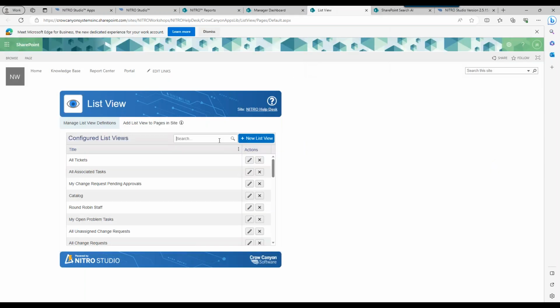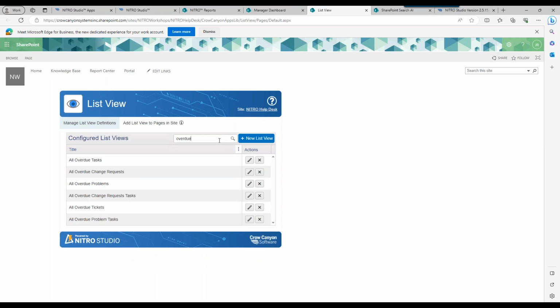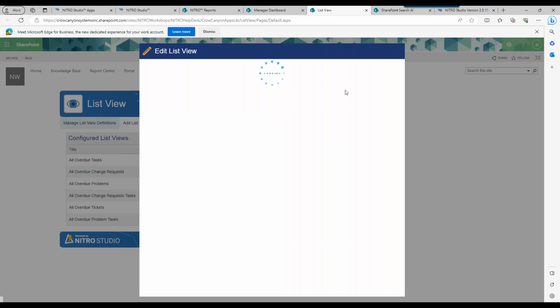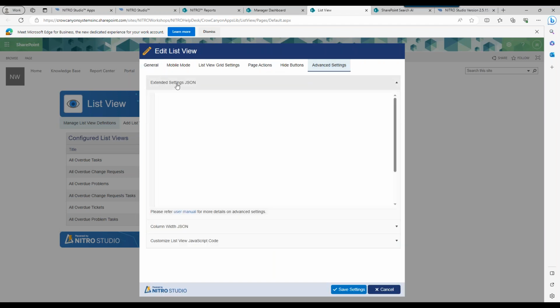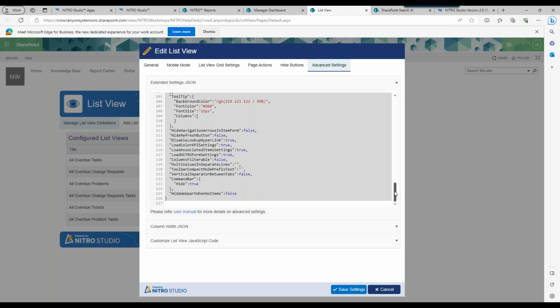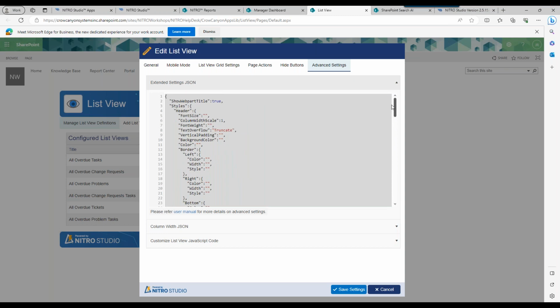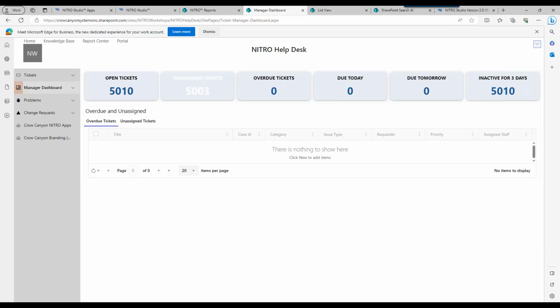So another area that you can play around with, if I go back to my settings over here, we'll go into the advanced settings and we're going to use extended settings JSON. There's a few other things that we can do here. There's the parts themselves, right? There's the web part title, there's the header, which is actually, if we're talking about this header here, we're referring to this header, the columns header.